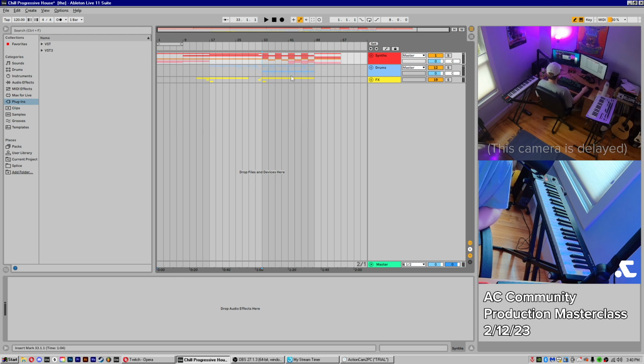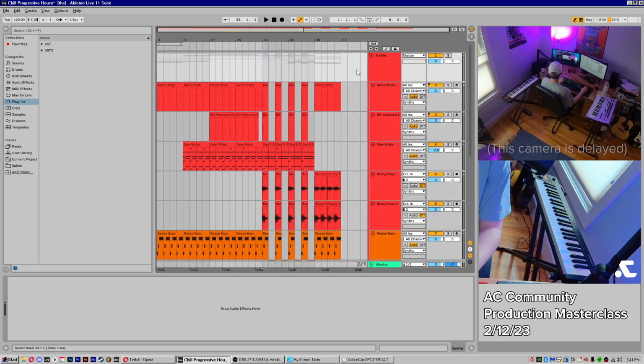So yeah, that's the track. It's really, really simple. Very rudimentary progressive house here, not too many elements going on. I think mainly what we're going to focus on today is some structural theory. I think that's the most important part of house, pretty much. Yeah, all right, let's get into it.